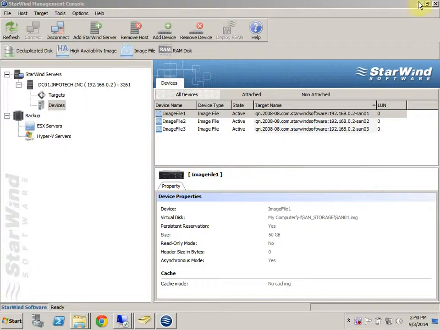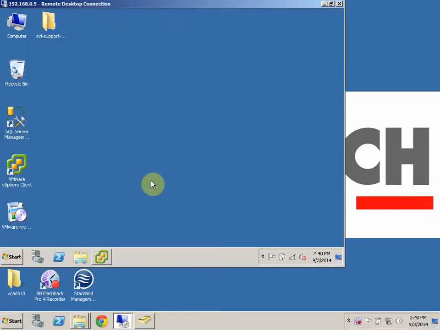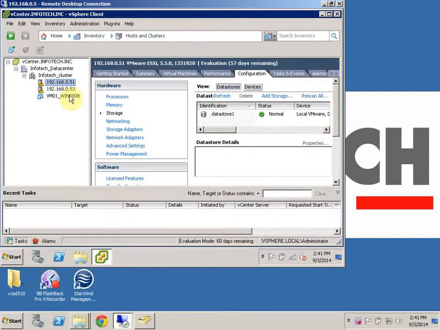is ready. Now I want to integrate with my vCenter server. So vCenter server, first I want to add storage.